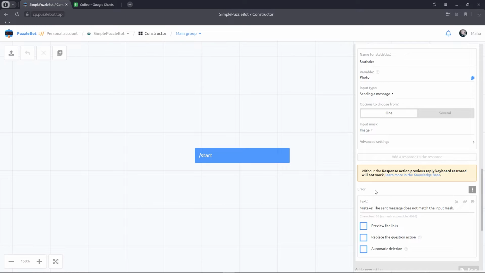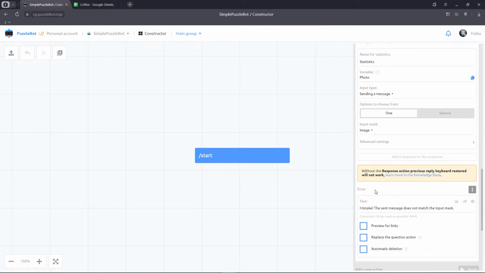Let's limit the number of characters for the description. By default, we can place no more than 1024 characters in the description of a picture, and if the text exceeds this value, the bot will simply not give out the information. For the convenience of the user, we will add a condition that will check the length of the text and enroll a new member only if it is within the limit.